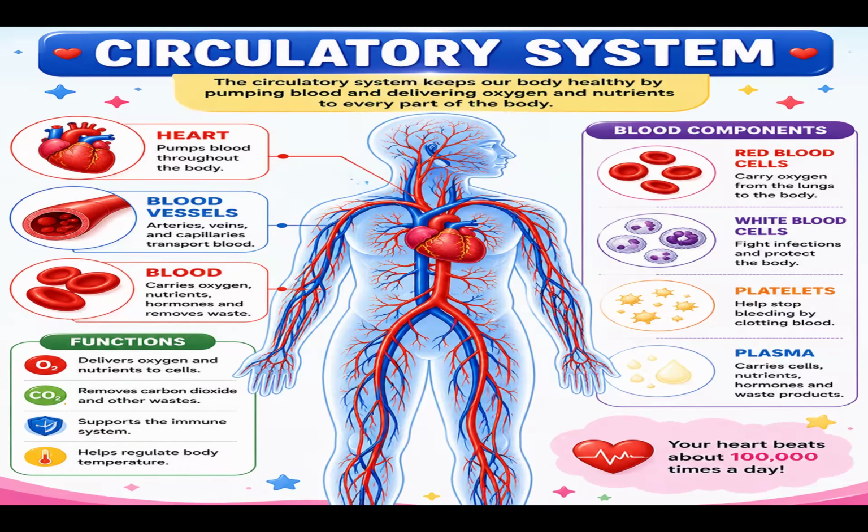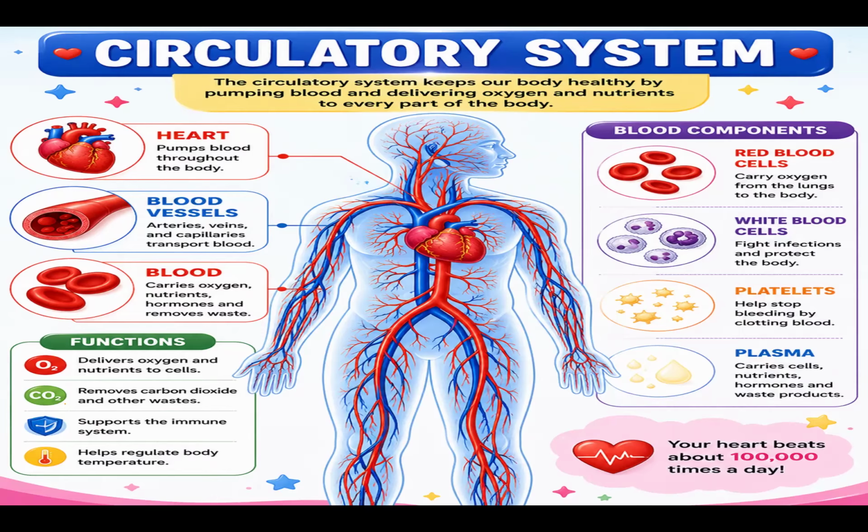Then there is something called fibrinogen. It is a blood clotting factor that is involved in clotting of your blood. Then we have plasma. Plasma is the highest component of the blood. About 55 percent of your blood is composed of plasma, then about 45 percent is RBC, and the balance is your white blood cells and platelets. Plasma is that yellowish, straw-colored fluid having a lot of nutrients, ions, salts, hormones, waste products, and carbon dioxide. Everything is present in your plasma.